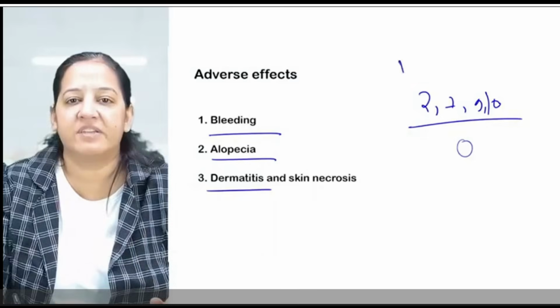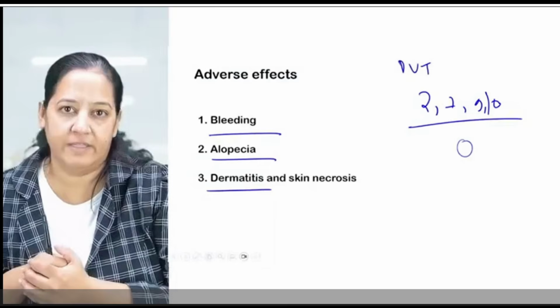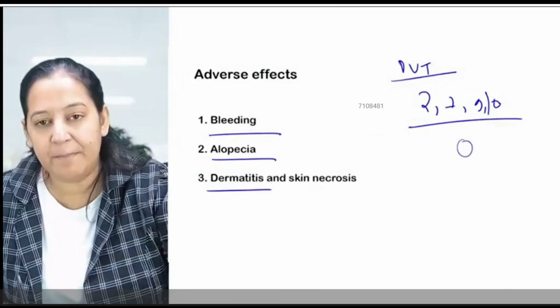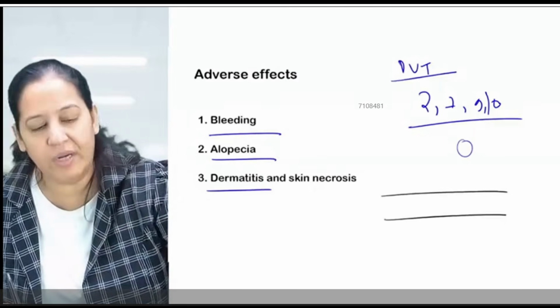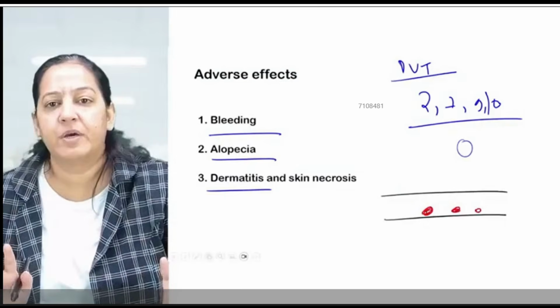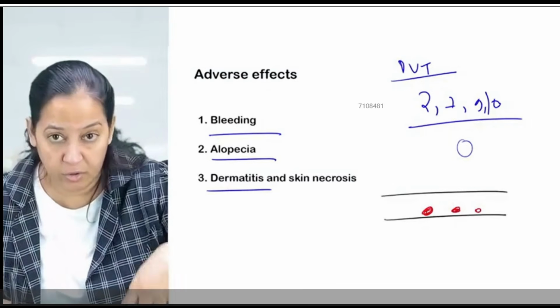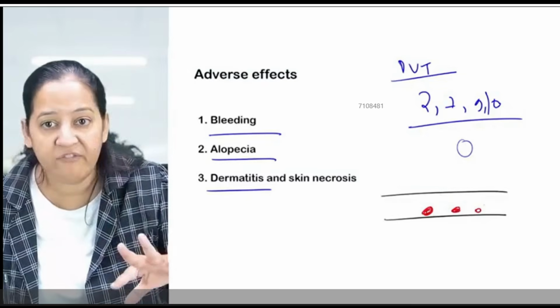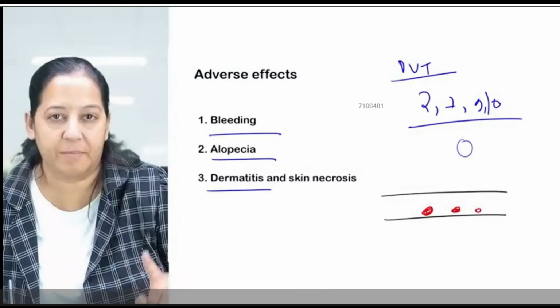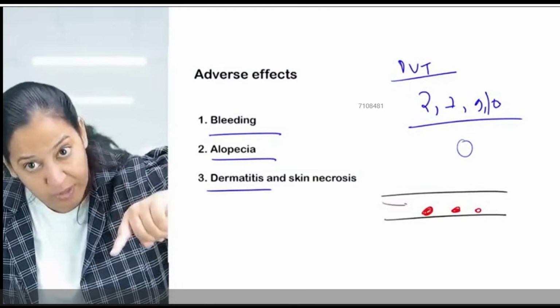The name of the disease is DVT. I'm coming to you. Doctor, I'm having DVT. So what is DVT? In DVT, in my blood vessels, without injury, I have clot formation. Multiple clots in my deep vein without injury. You do not want it to form again. The already formed one is not dissolved by the warfarin. For that, you have to give the fibrinolytic therapy. I will come on to it. But the new one should not form.